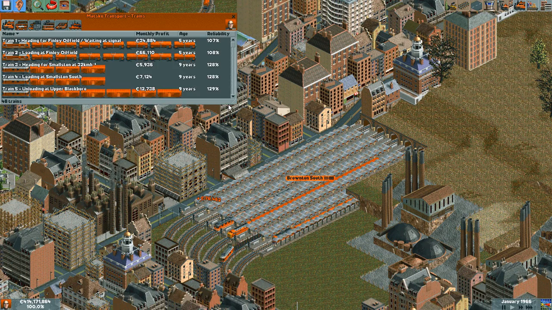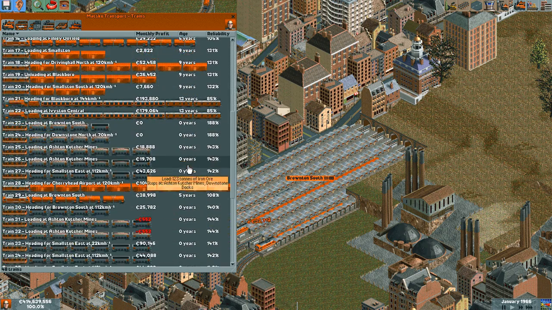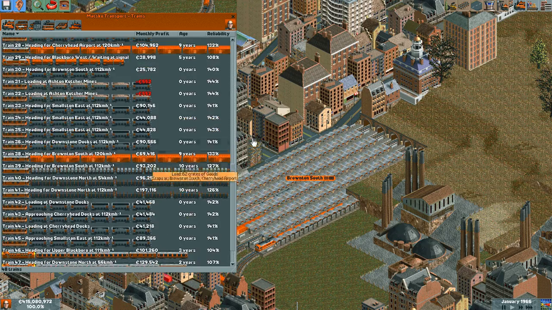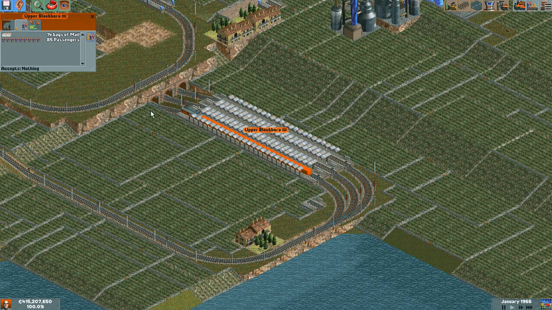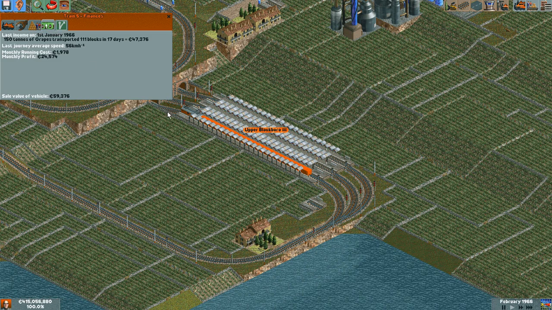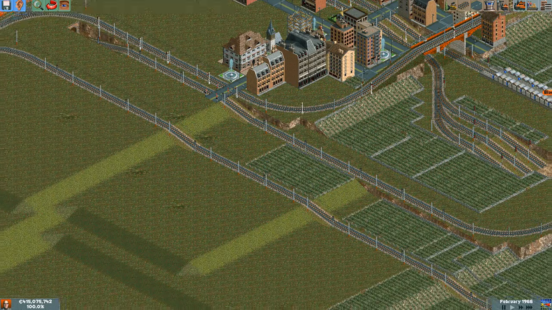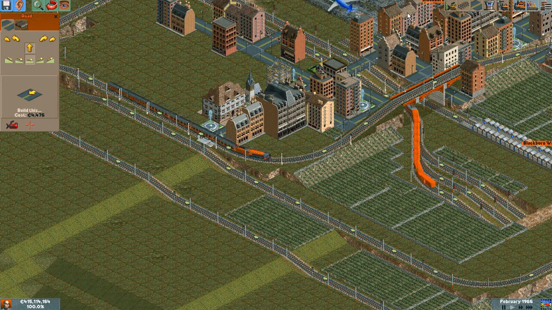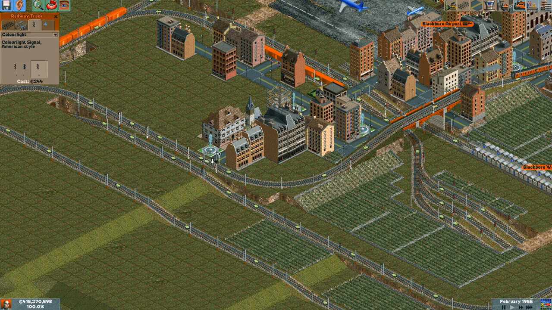Holy shit, that was a lot of hoppers. Hoppers everywhere. How's my bootleg passenger station doing? Looking good. Looking good. Let's block these guys. You are not going any further. Holy shit, this thing is fast.